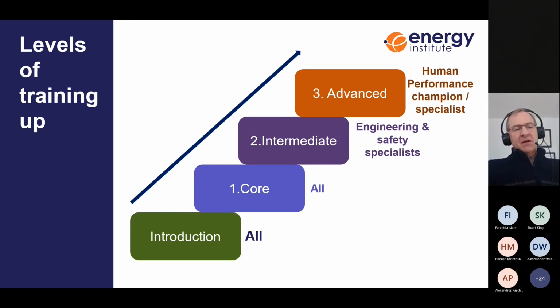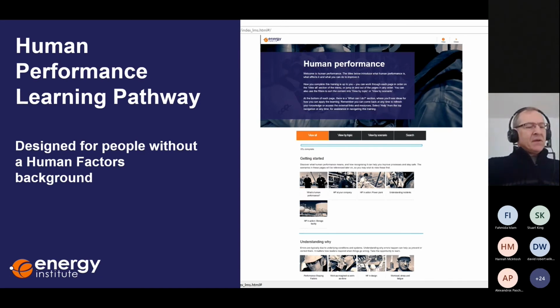And really to lead this up, to coordinate this, the advice is that every company really should have a human factors champion or specialist in their organization to lead, coordinate, develop standards and policy in this area, provide that specialist support. And this is where the learning pathway comes in. It's designed for non-specialists, people without specialist expertise in human performance. You may be an expert engineer, expert in operations, a safety specialist, but may have no background in human factors or human performance. And that is what the Human Performance Learning Pathway is designed for, to support developing the competence of engineers and operators, safety specialists in human performance. So it helps organizations to implement human performance without being completely reliant upon consultants and the rare breed of human performance specialists.